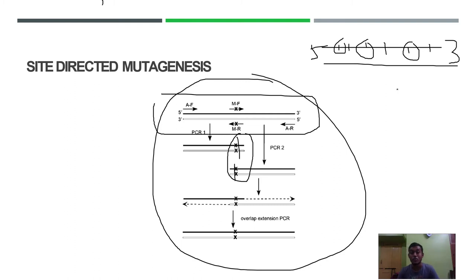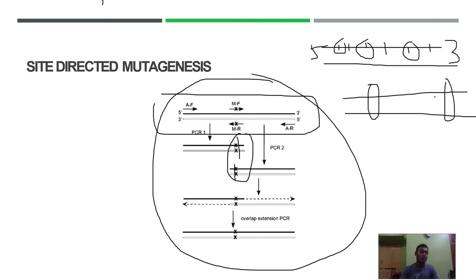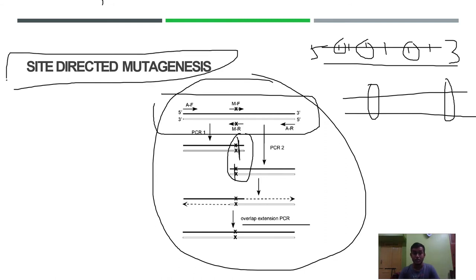In random mutations, we never know the location. Whereas in site directed mutagenesis, we can control that. If we want to mutate this particular part, or we want to ligate this part, or whatever we want, we can do it on our wish. So it's pretty much in our hands under site directed mutagenesis, and intentional changes can be made. So this is how it's done. We can produce a cut here through PCR, and thereby we can again ligate it by overlap extension PCR. So these are some of the important methods regarding site directed mutagenesis.